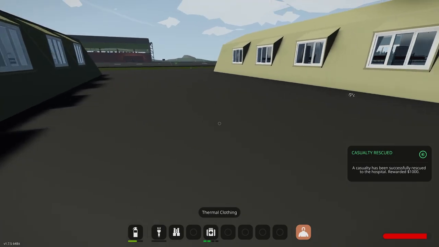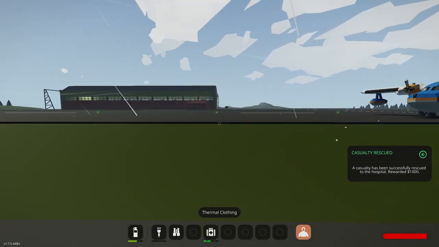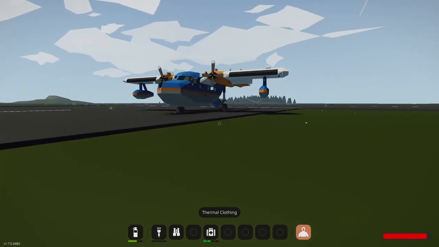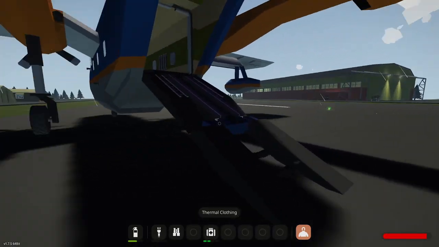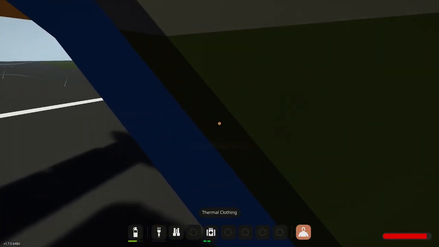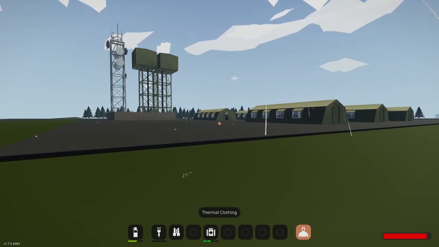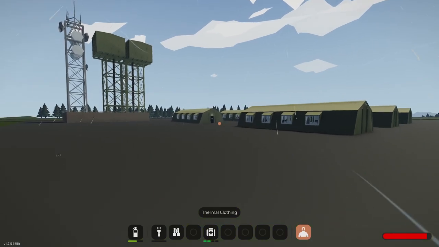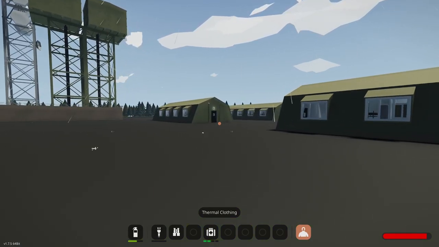Yay! So as long as they don't die, I'll get a little money. I'm going to buy this base too. I like this base. That's a nice big hangar. This is a good location. We don't have any bases up north here. This isn't really up north, but the Arctic is up north. We don't have any of these middle area bases that have a hangar that large. And this is also where we sell jet fuel.